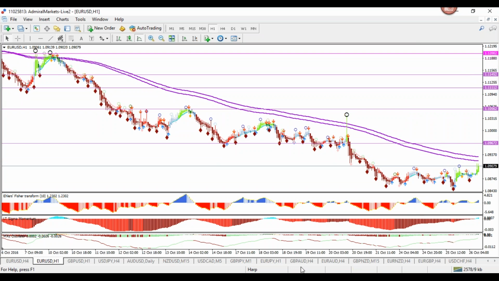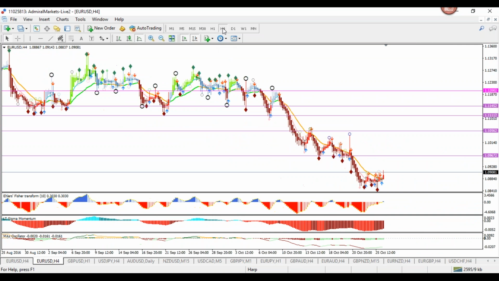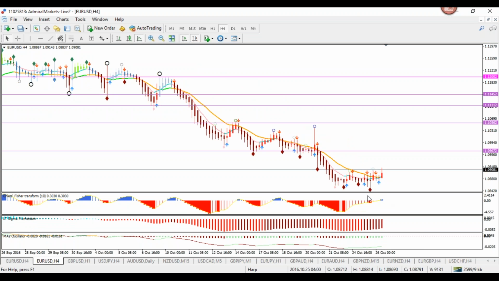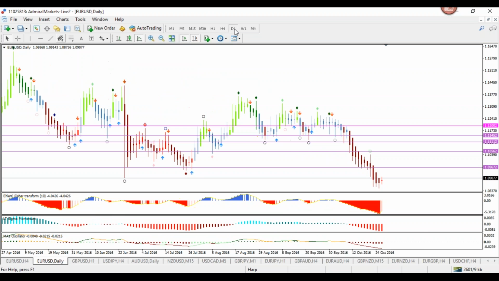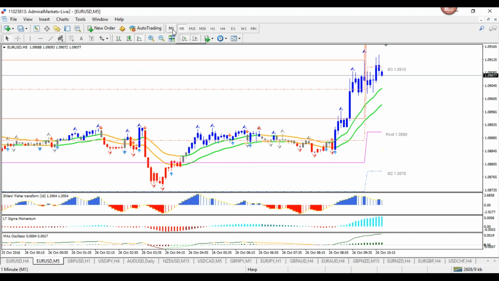If we look at these oscillators, there is divergence, as we already know, and we got green. Most of all, although it is below the long-term moving average, we have divergence and we have green candles here. So from a scalping perspective, I think the upside is the way to go. The oscillators are retracing back up. Other time frames are in a downtrend, but we already know that this could be retracement.